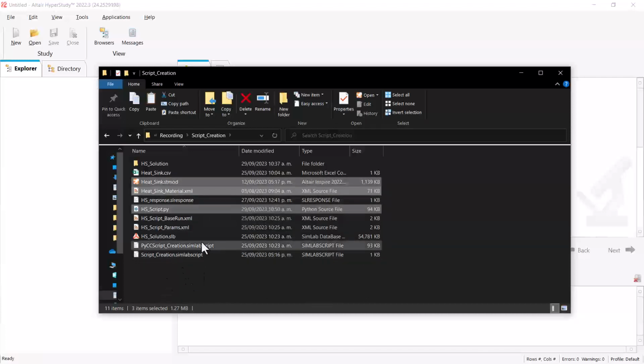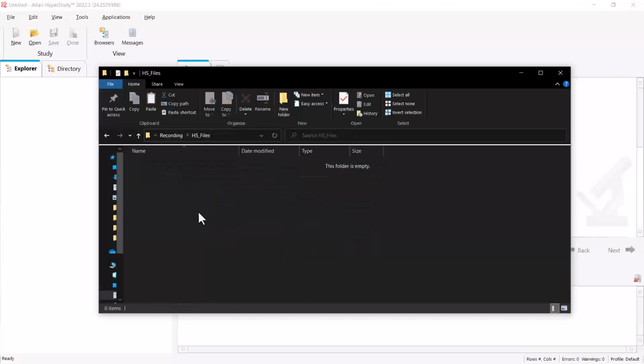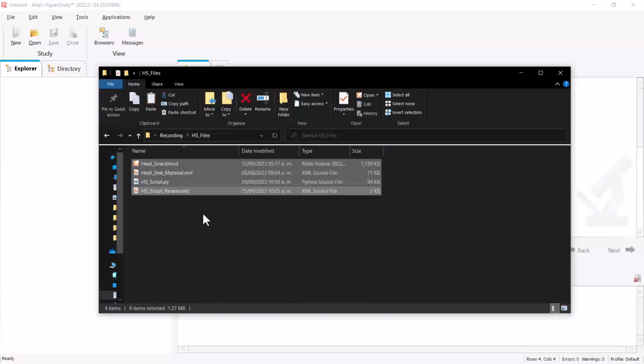And specifically for HyperStudy, we also need to give it a parameter file. So this parameter file, you'll find it wherever you saved your script. Let's then copy and paste it in our newly created folder.